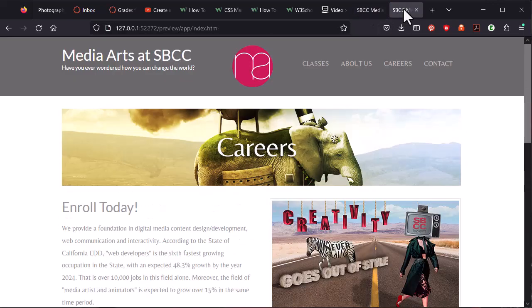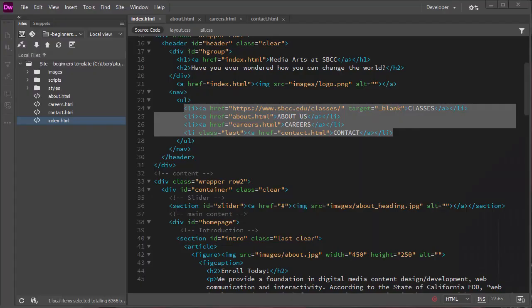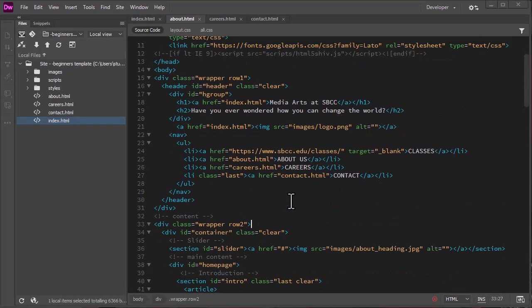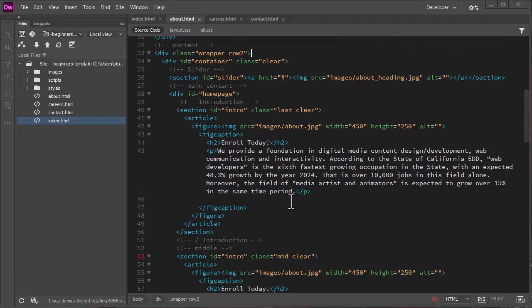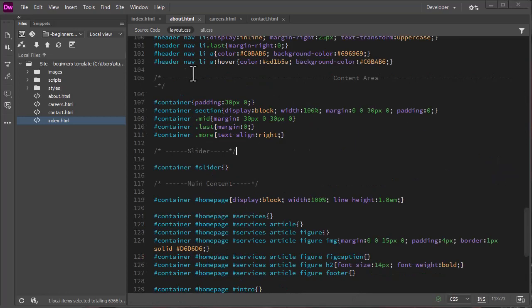The way we're going to do that is the way images and text work together when we put them together: they use a property called a float. And right now, if we look at this about page, those introductory sections, if we look at intro, section ID, I think maybe, let's look at those.